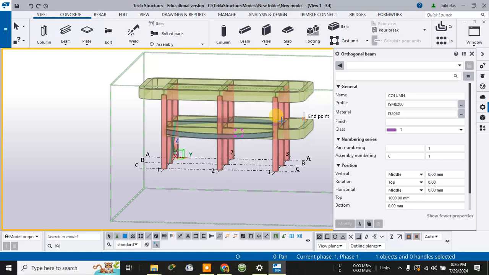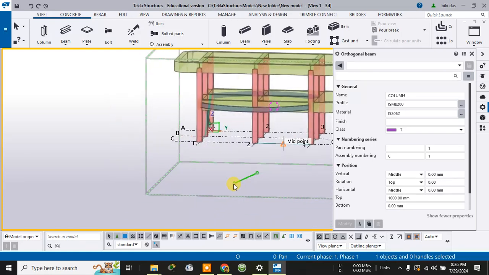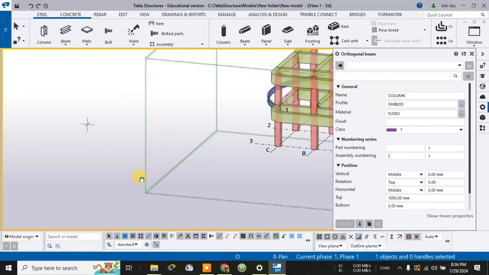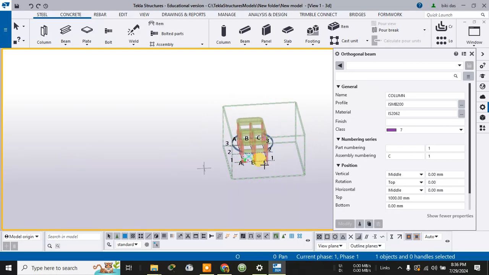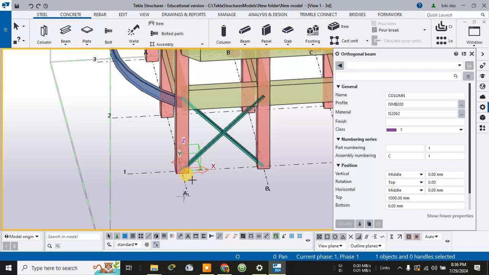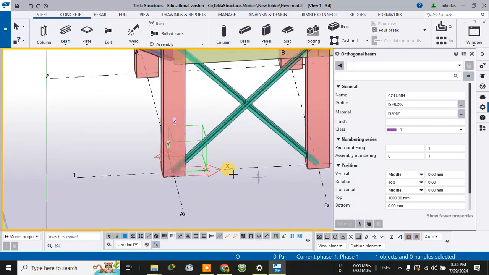Suppose I want to create an orthogonal beam in this view. As you can see here, this one is the X direction and this one is the Y direction. Z direction is above, meaning the Z direction is the perpendicular direction.